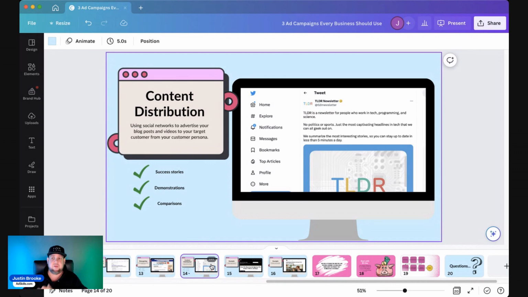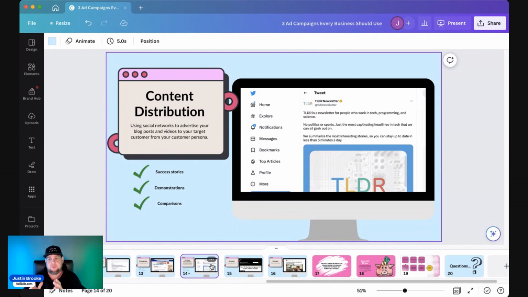So this is an example of a Twitter ad, and this person is targeting people who read business newsletters. And so they're going to be bringing in the exact person. The reason why we do this is we don't want to wait for SEO. We don't want to wait to get viral on social media. Instead, what we can do is make a piece of content. I'm going to show you some examples.